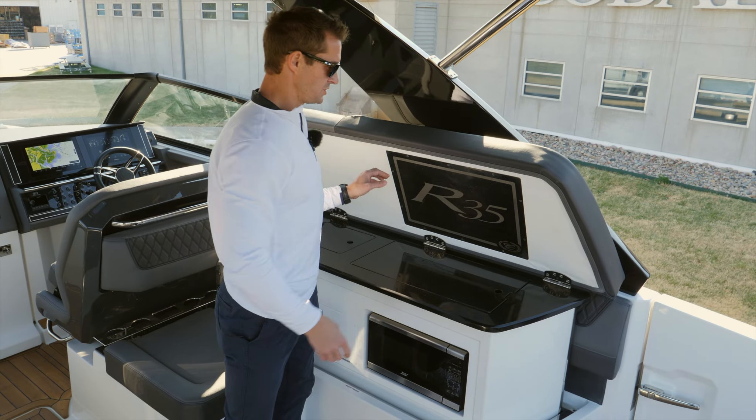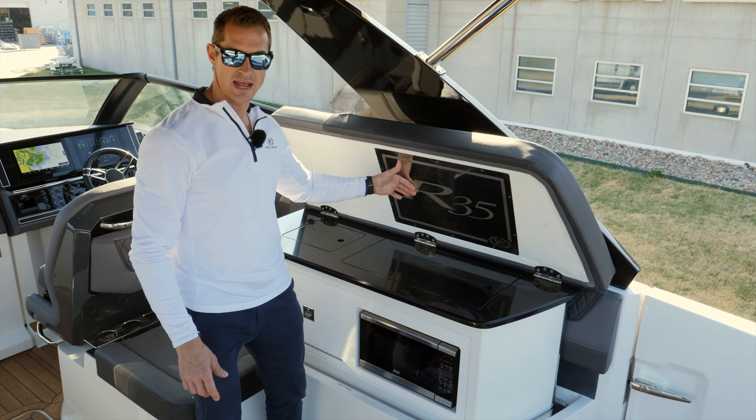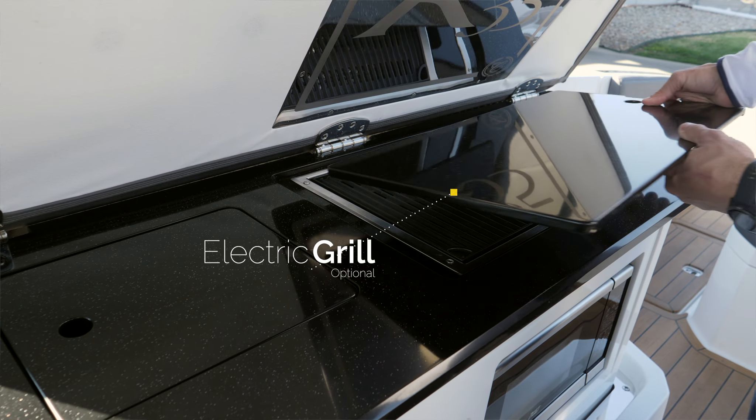As I lift the cushion, you can see how it stays up. We've put in place three sturdy friction hinges. You'll also see that I have the heat shield here — this is only coming with the grill. Let me pull the top off here and show you what the grill looks like.